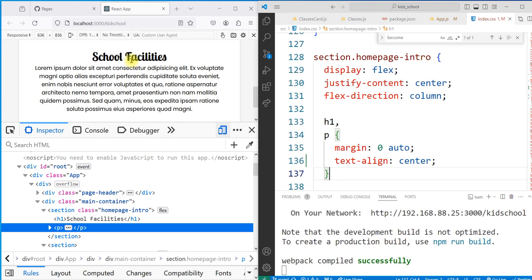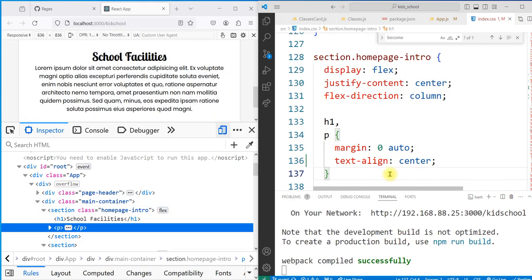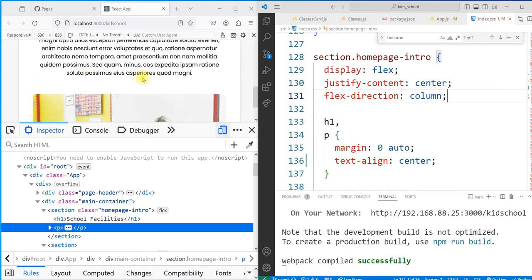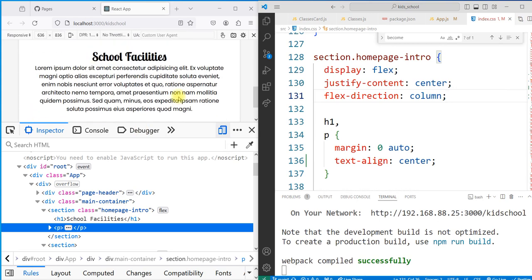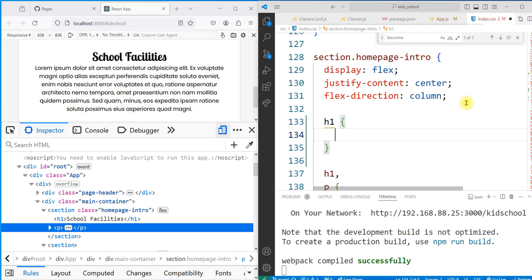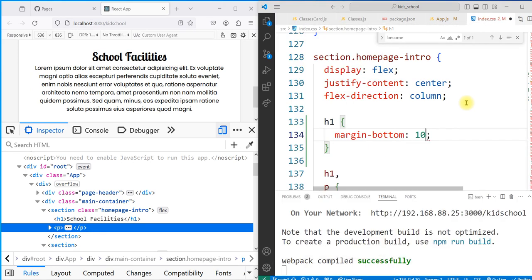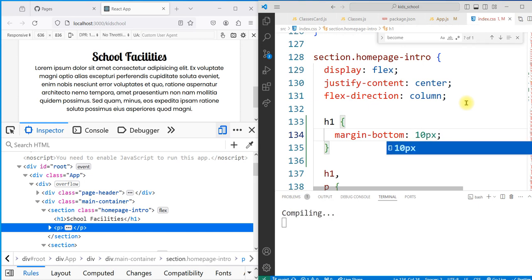My heading and the text, you see my heading and the text is too close. So I can target only the heading, right? Because from here to the image is okay. So I can target only the H1 in that part, and then say margin bottom to, let me give it 10 px and see if that will be okay.